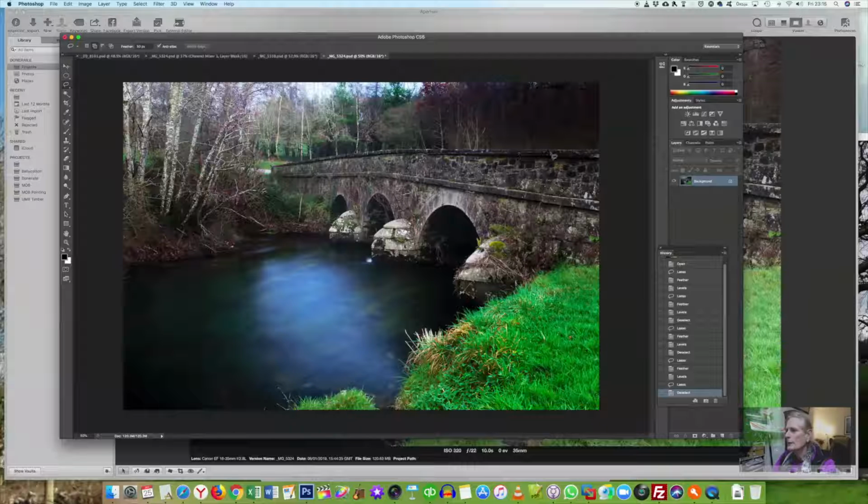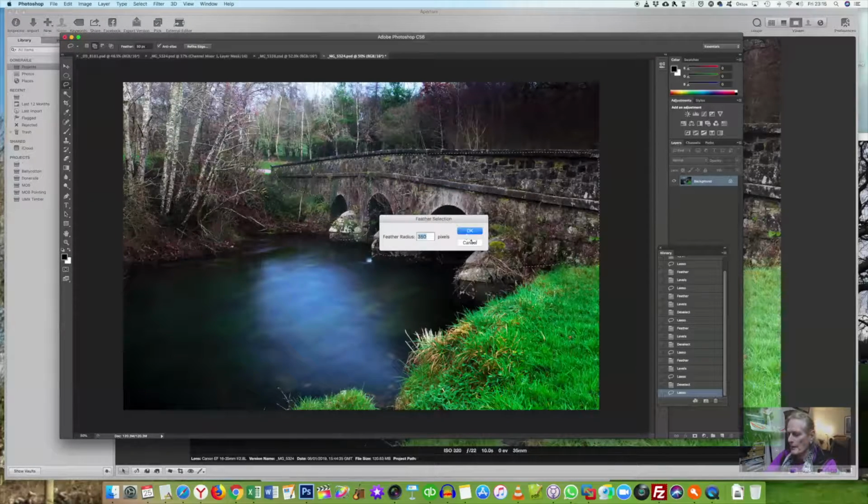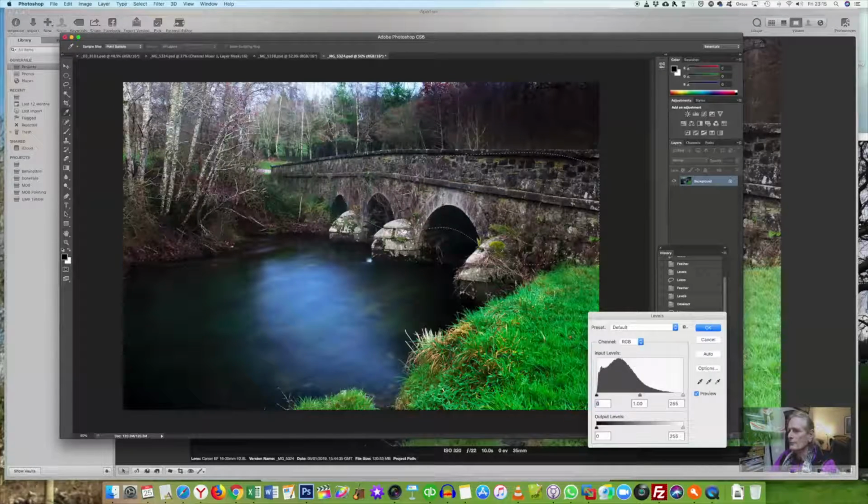Now I'm going to look at the overall bridge. And I want to be a little bit more accurate on this. I'm not going to go into those dark areas. I'm going to do those separately. But this brickwork we can bring up considerably. So feather, again a big feather, and levels. Do the same again. We're going to crush the whites. Now the bridge is the key thing of this, together with this light here. So I want to make that pop a bit. Okay, that'll do for the overall.